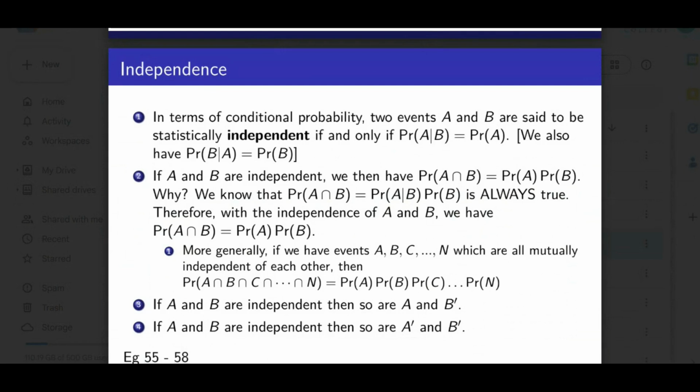Remember that formula I gave you, A1, A2, up to AN, and then there's all the conditioning, given this, given that. If you know that all these events are independent, all that conditioning can be removed, because telling me something about the process doesn't change anything about whether another event is going to happen. I would say this is a very often misused thing. You'll see this even at the highest levels in journal papers, where people assume independence, but what they should be using is a more general formula which has conditional probability.